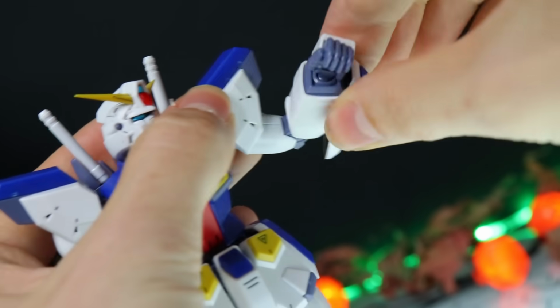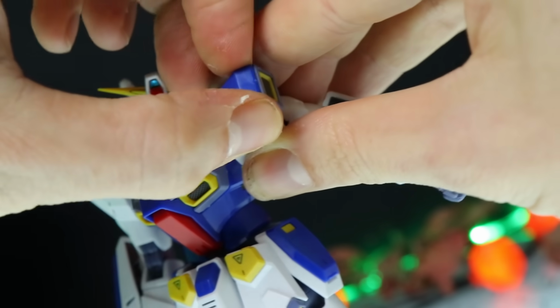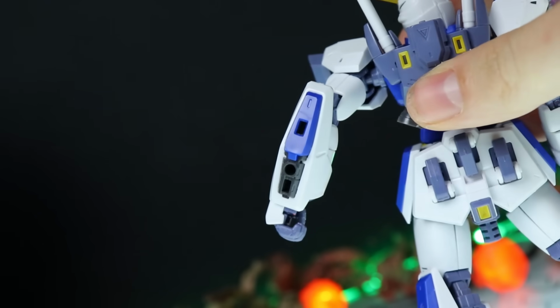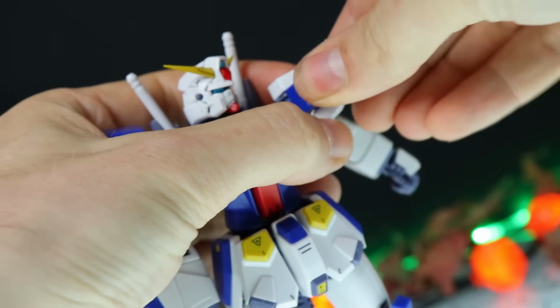But anyway, there is the bend at the elbow, it's okay. Also, I will mention one of the features of this kit is that it has a whole bunch of hard points hidden away, like up here in the shoulder, around here, on the back of the arm, but I'll save all that for the mission pack review, because that is where the mission packs attach.